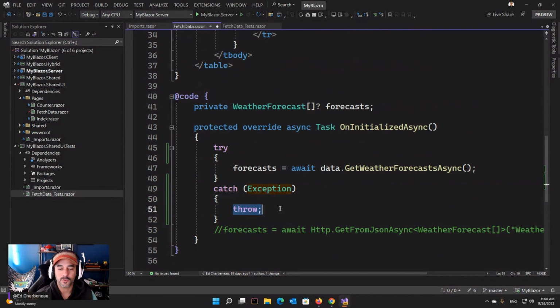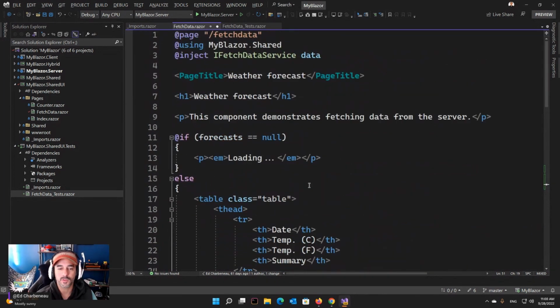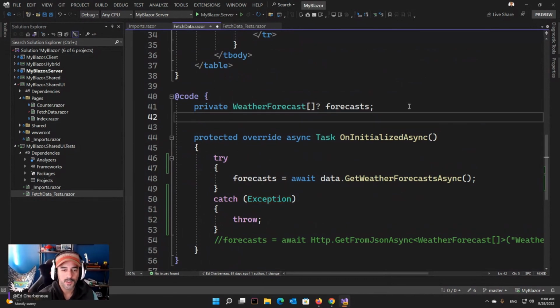And instead of just throwing the error out and causing the user to have to reboot the application, I want to instead, let's see, we need a flag of some sort to let our page know that it has errors. So we would say bool hasErrors is false.